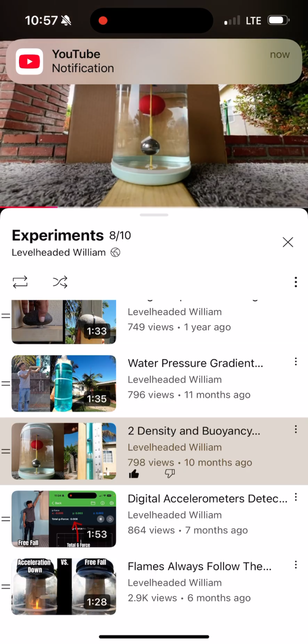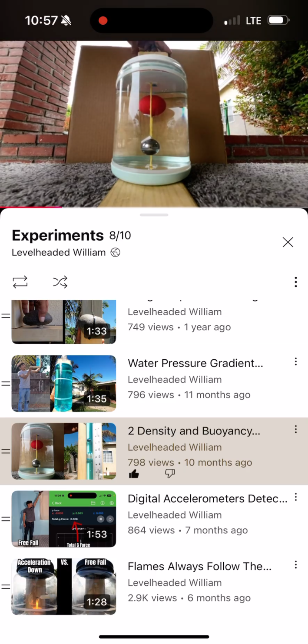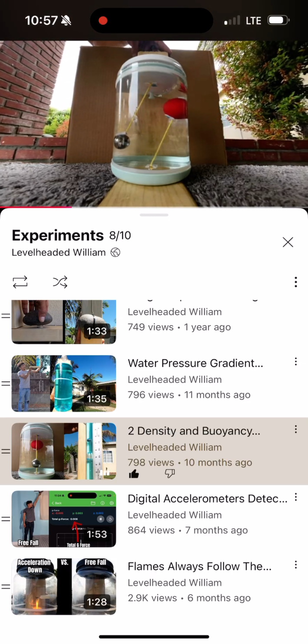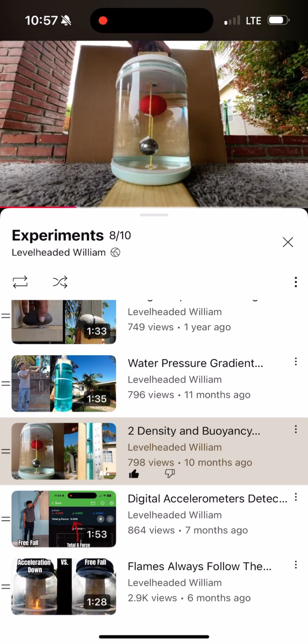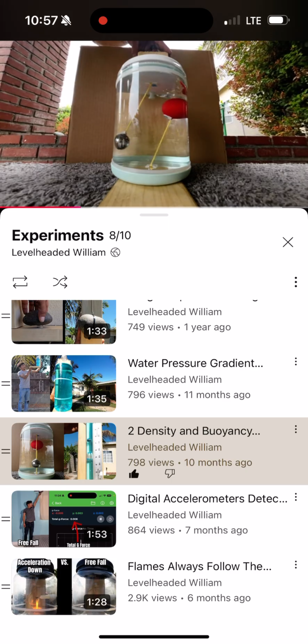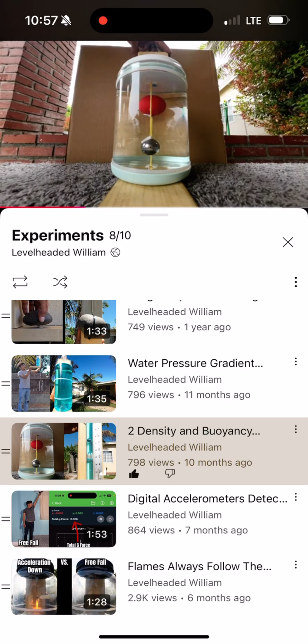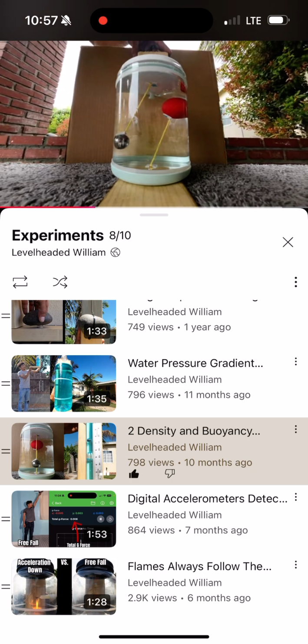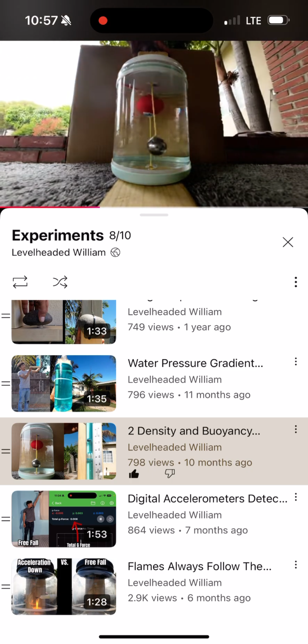For example, when I accelerate the container to the right, the container pushes the water in the same direction, creating a pressure gradient. The water is then able to push anything that's less dense, like the ping pong ball, in that same direction. That is what we would call buoyancy. However, the water is not dense enough to push the steel ball like the ping pong ball, so the steel ball remains in the same position.